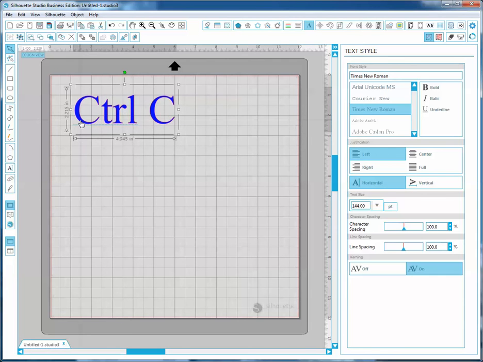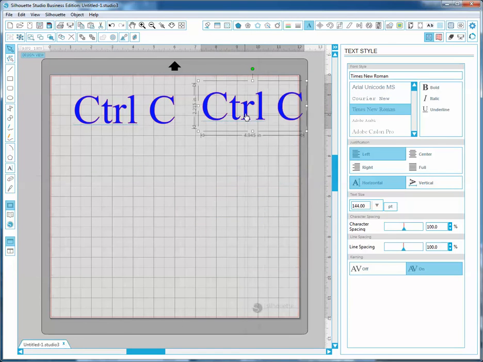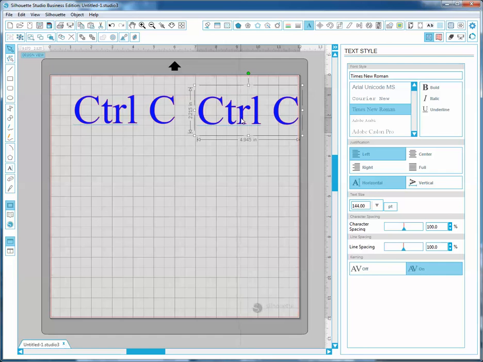Because what we'll do to fix this is turn them into objects instead of letters. If you're going to do anything else with these, if you're not sure about the font, or not sure if you've spelled something right, then don't do this. One easy way is to make a copy first. A quick way to copy things is to push the Control button and the down arrow, and I can get a single copy right there. Then I can move this one out of the way, and I have a backup in case I mess up the one I'm working on.